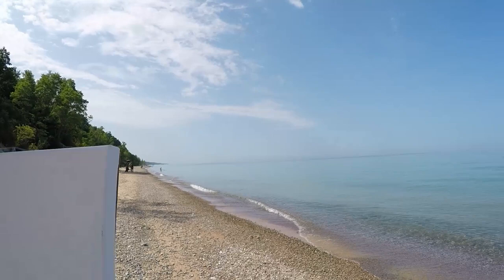So I found a spot that I like, and you know, the interesting thing about painting the Lake Michigan shoreline is it really doesn't matter where you go. You're kind of pinned up against the dunes, and so it's a similar view. So I'm gonna actually paint looking south today. I'll show you what I'm looking at. I'm gonna be painting down this way.